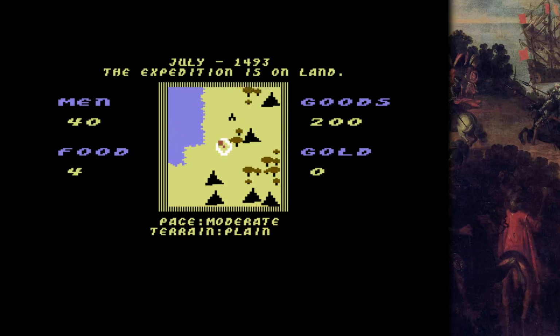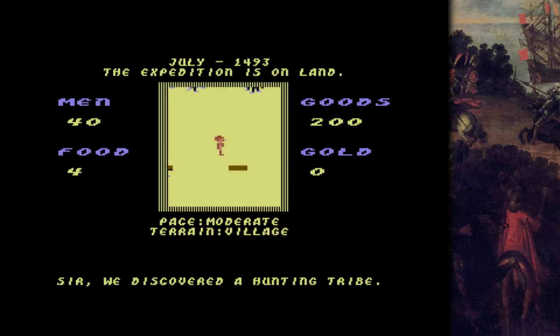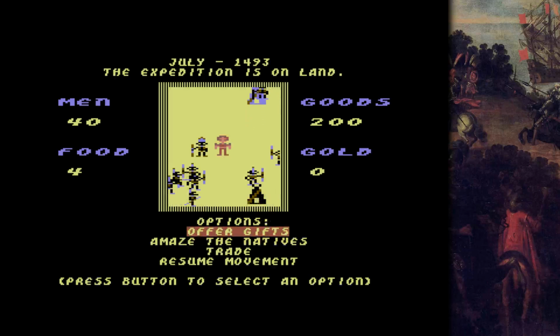Oh, there's a village. Oh, we should have seen this from the port. It's not a very big village either. Hunting tribe, okay. And these guys haven't heard of us before. Okay, we're cautious. Let's go ahead and amaze them. While we're amazed, let's try to trade. We might have successfully been peaceful for once.